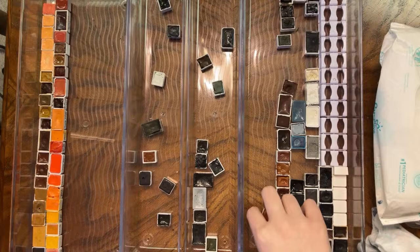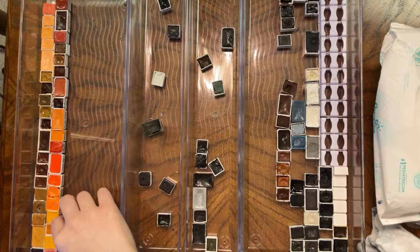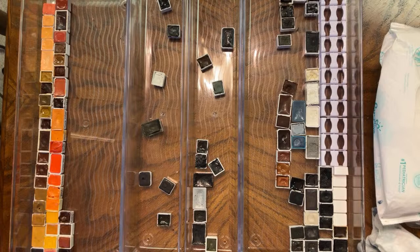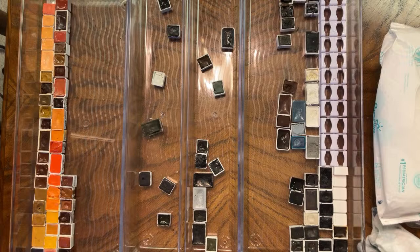Dragon's Blood. Rust. Desert Orange. Burnt Sienna. Lunar Earth Goldenrod Ember. Royal Brown. Super cool brown pigment. As single pigment Rosa Gallery's colors go, Royal Brown is one of the most interesting colors they have. Burnt Sienna and Maroon.